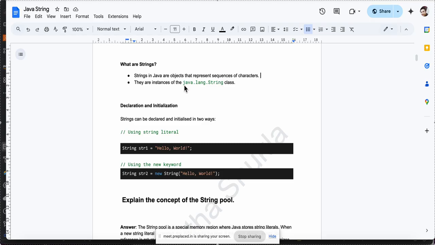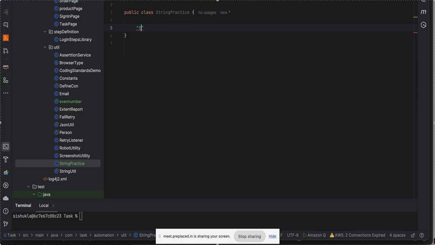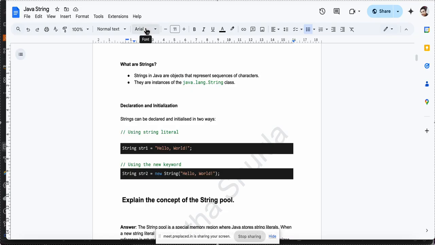So two important points to remember about strings: those are objects that represent a sequence of characters. Characters can be anything; it is not mandatory that it should be testing. You can write test45, or any special character, anything you want. But it should be inside your double quotes, and it's always a sequence of characters, and it is part of the java.lang.String class.